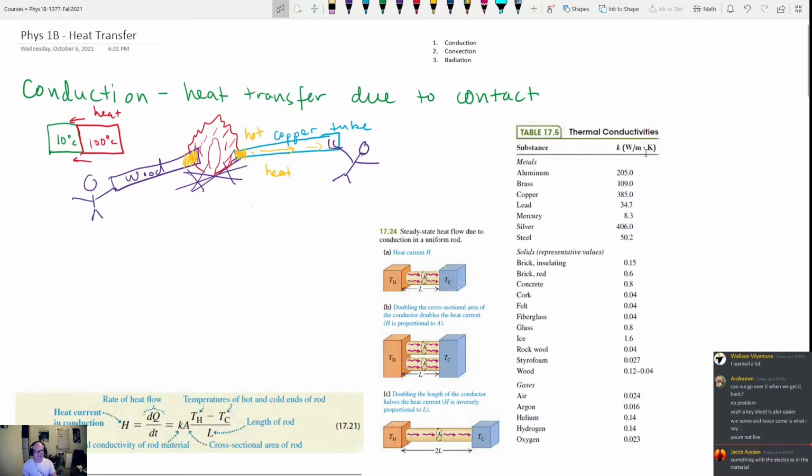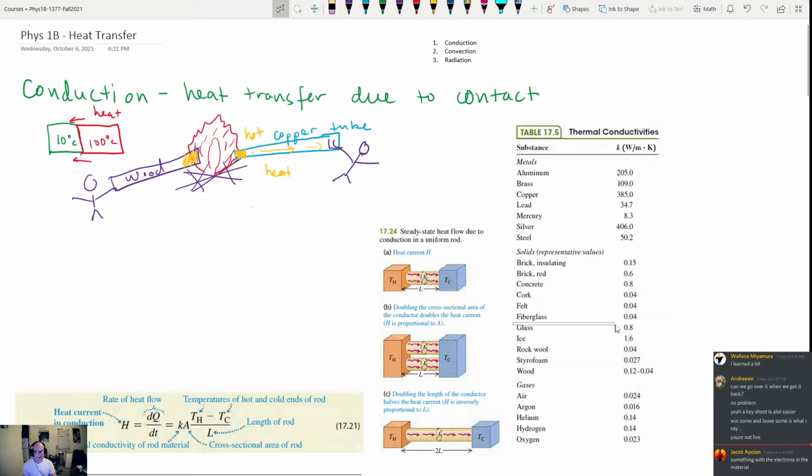Anyway, when we look at these numbers here, they tell us how well something conducts heat. And just in terms of the numbers themselves, you can see that stuff like aluminum, brass, silver, all of these metals, except for mercury, and lead's pretty low. If you ever touched a piece of lead, this shouldn't be too surprising. But stuff like aluminum, brass, and copper, they've got a really big number right here, right? And when we compare that to everything down here on the bottom, these are all insulators.